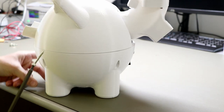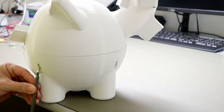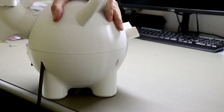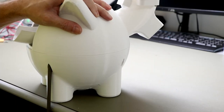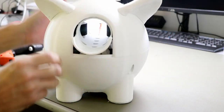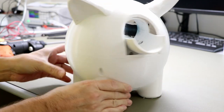The easiest way is to get it on the edge like this. And then that's it. Now the bottom part is mounted and everything is looking good.